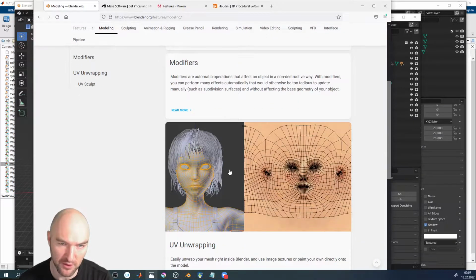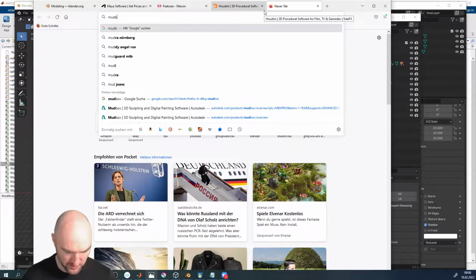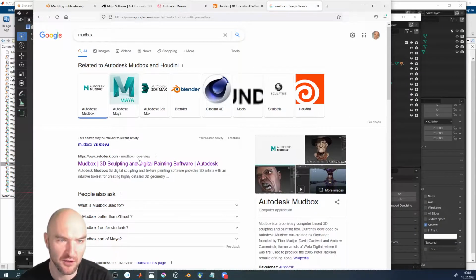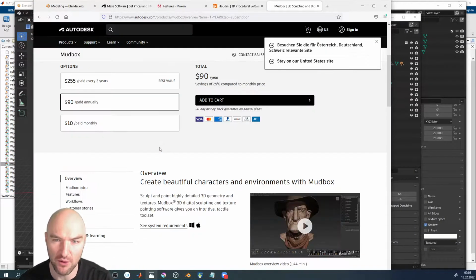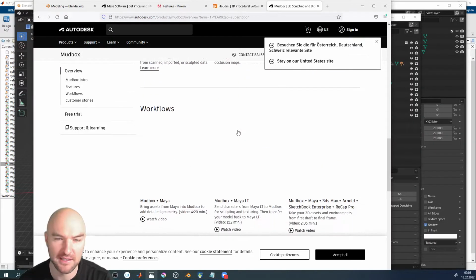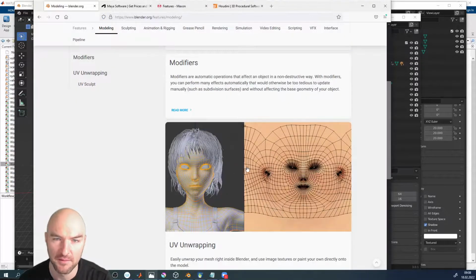And the basis of all models and of all modeling software is meshes. There are some exceptions. There's 3D sculpting software like Mudbox, Autodesk Mudbox. They are volume based. They generate a mesh based on sculpting volume. This is so-called digital clay. You can also do digital clay work in Blender, by the way. But that's not what we're going to be using. We are exclusively going to be using meshes.